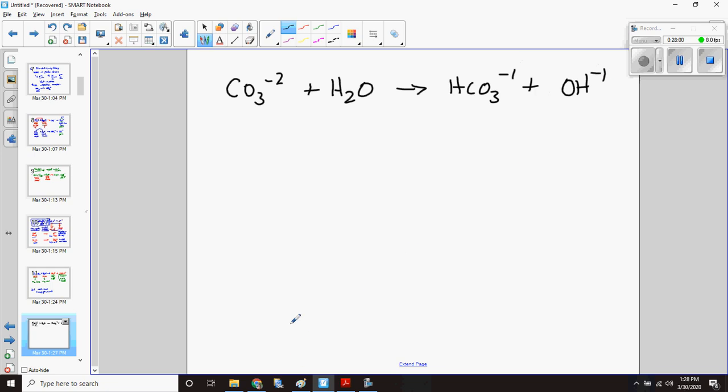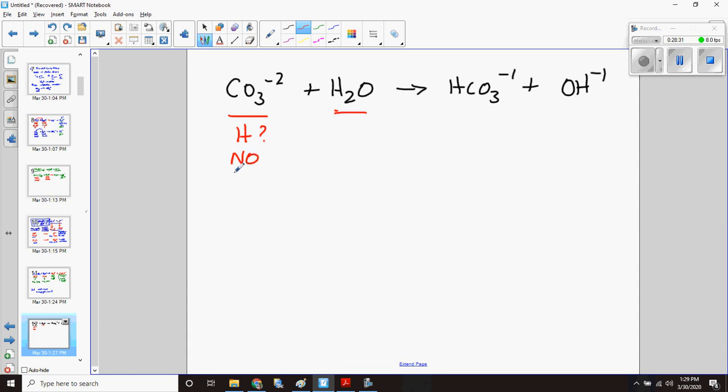So which of these two species in the original problem is the acid? Which one is the thing that donates the proton? Now, if you're confused, make sure you understand what donating a proton does. What will water look like at the end if water donates a proton? Can the carbonate ion donate a proton? Does it have any hydrogens? If it has no hydrogen, then this can't be your acid.